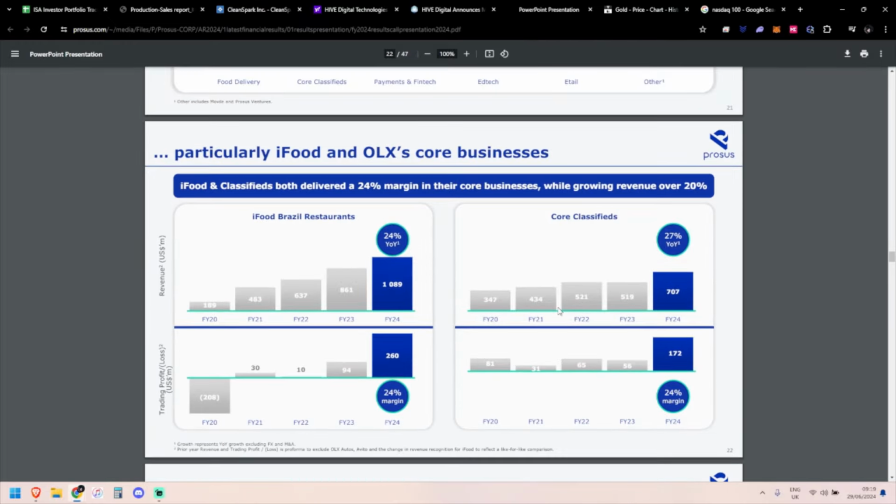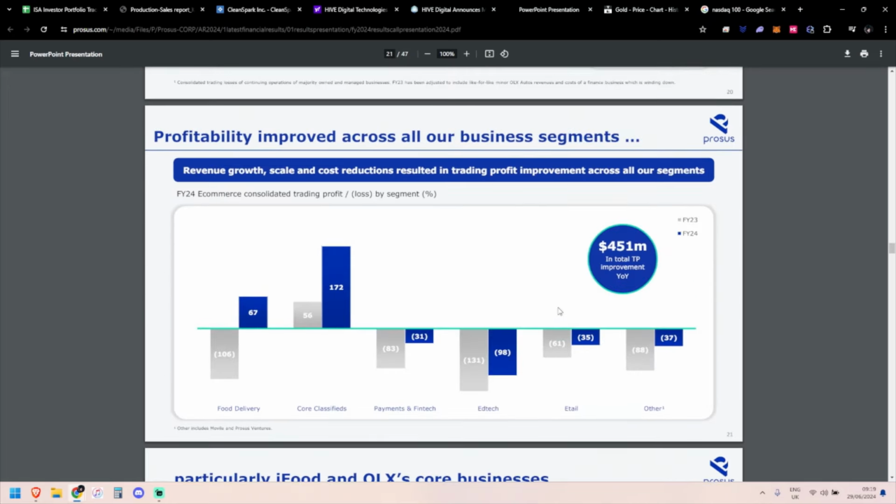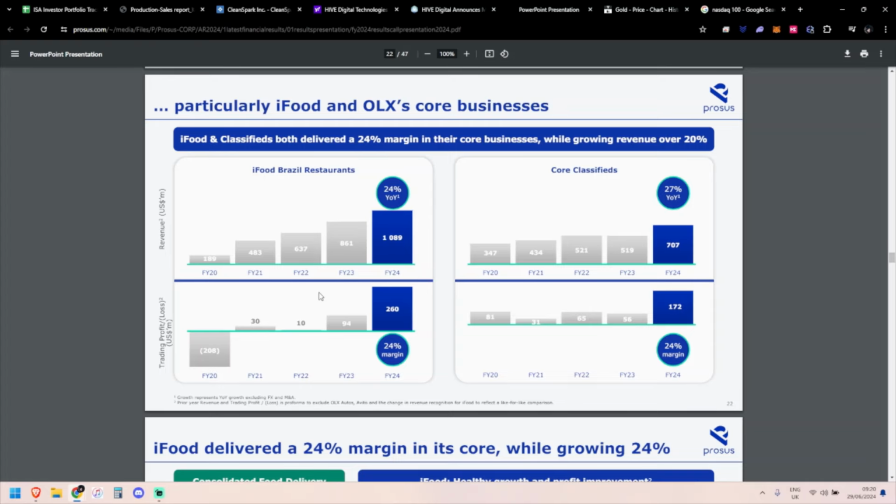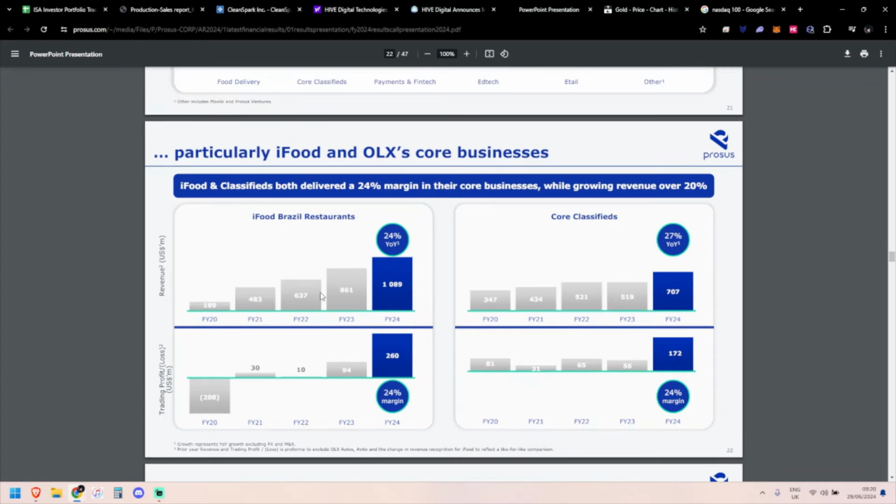I think the whole idea that Prosus is basically Tencent with a knockdown for all of these businesses could start to change, obviously, if a lot of these turn profitable and potentially they spin one out or IPO for a reasonable price. Then you would start saying it's Prosus plus all of these other companies rather than a knock for them. Obviously it's never going to be just the sum of all the parts, as you get with Berkshire. If you add everything up individually, it's going to be worth more than the market cap, but you get a bit of a discount for being a conglomerate and various tax issues and things.